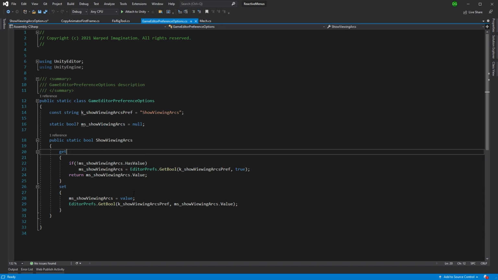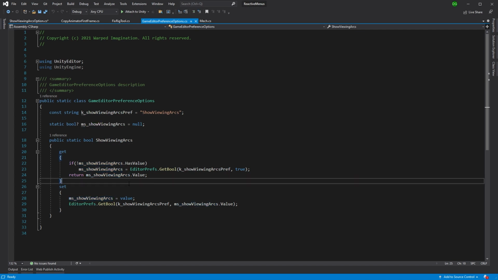That means the first time this looks, say, is the show viewing arcs option on? Well, we don't have it set, so we don't know. We get it from the editor prefs and we set it there. After that, every time we change it, we change the local variable and set the bool there, because we're not going to be processing this string into editor prefs every time.